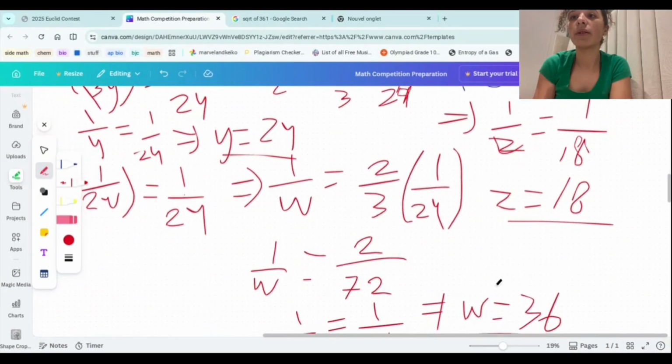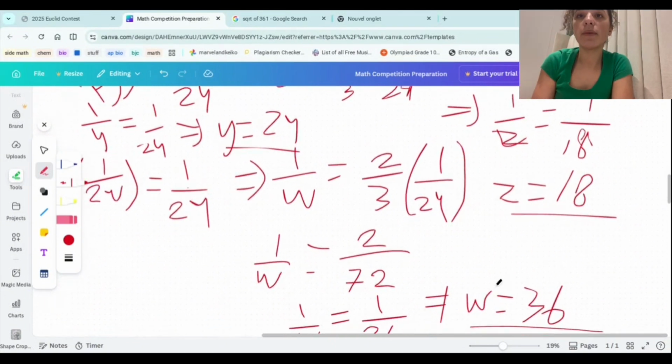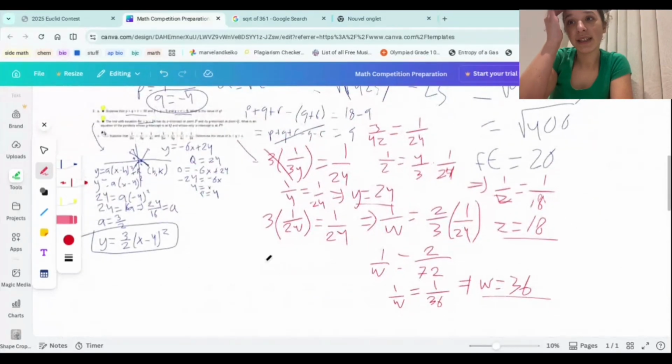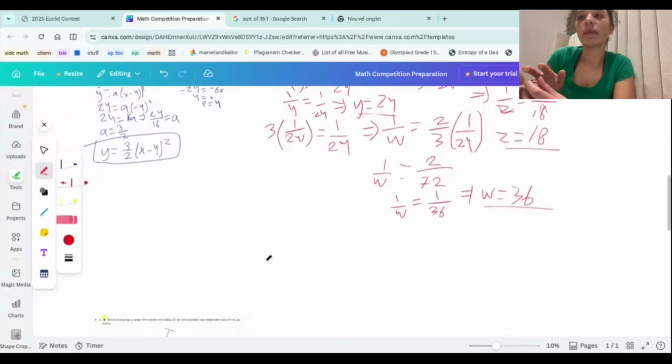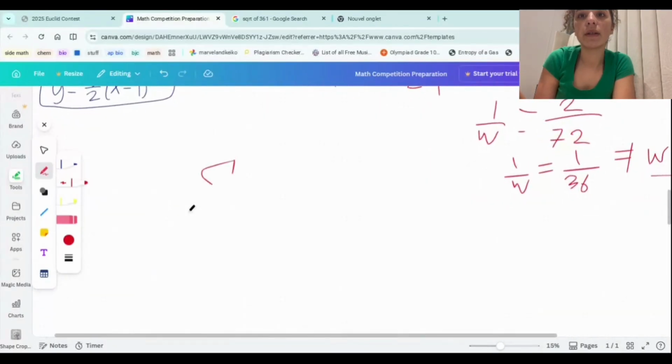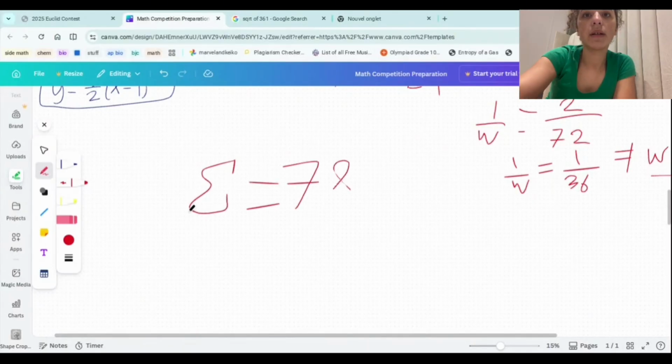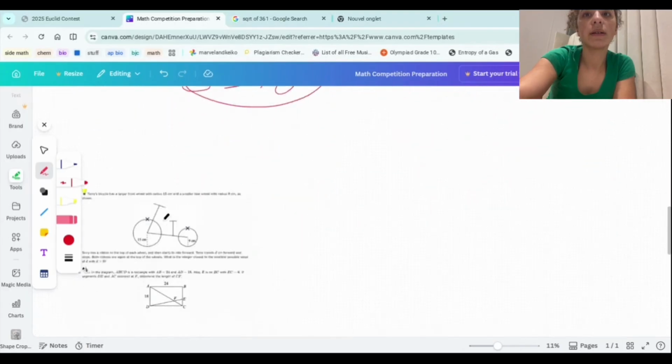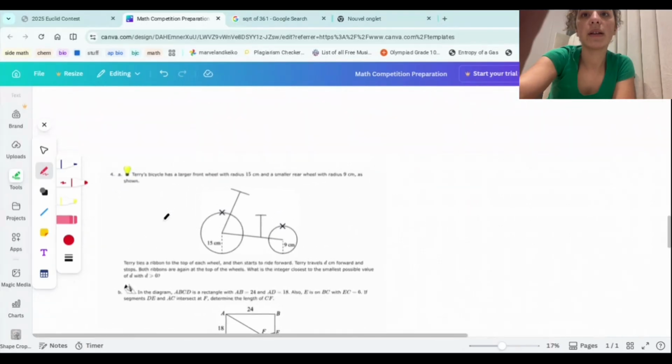Okay, so I have 24 plus 18 plus 36. That's not going to be 100, guys. 78, I believe. Yeah, so the sum is 78. Wow, I had a lot of space. I don't know why I was squishing like that, but the sum is 78, if I haven't made any mistakes.